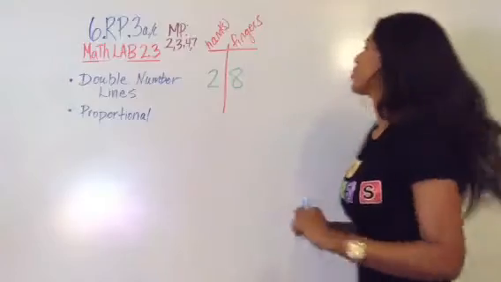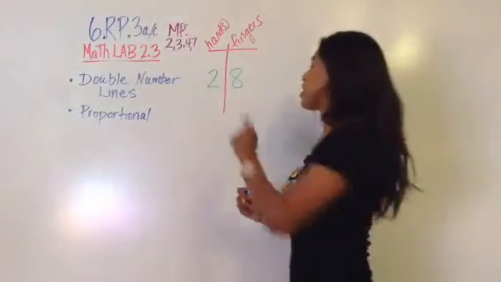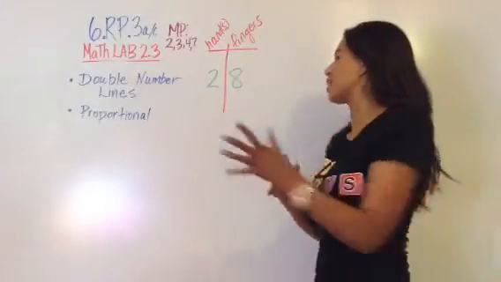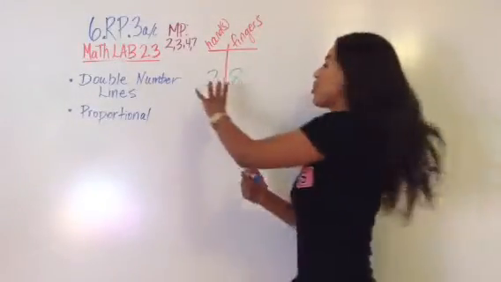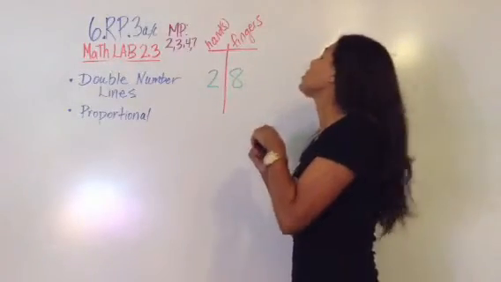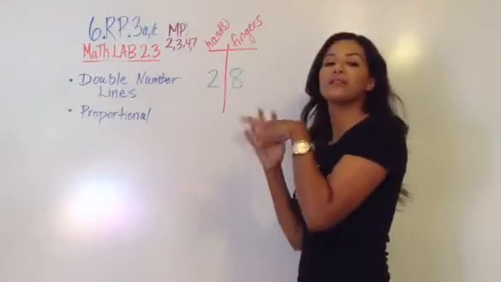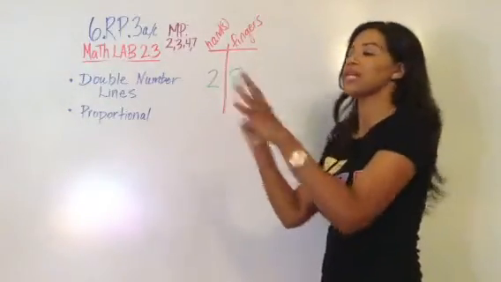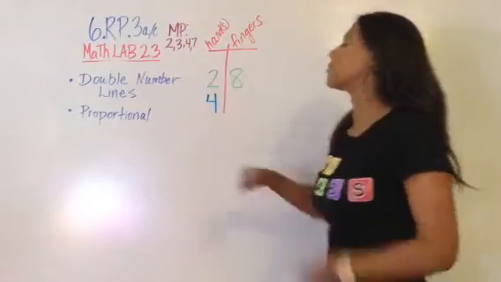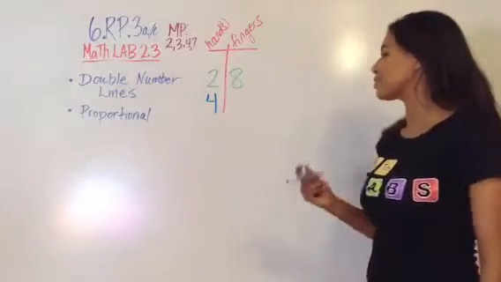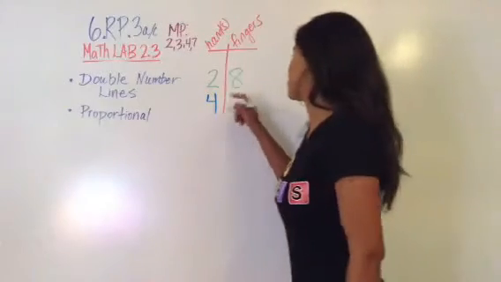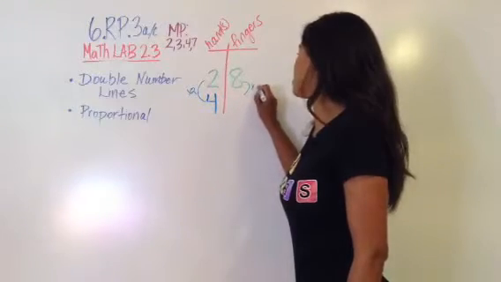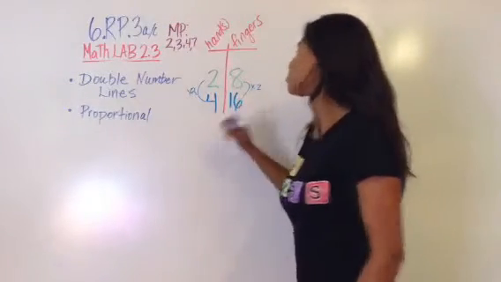So if you have two hands, you have eight fingers. And we could find what we did in our last lab, we found equivalent ratios. So I could say, what if I had four hands? Or like there's two people and we have four hands doing like a little patty cake, whatever it may be. There's four hands. Well, how many fingers is that? And you guys really caught on fast that that would be doubled because two doubles to four. And so eight would have to also double to sixteen.